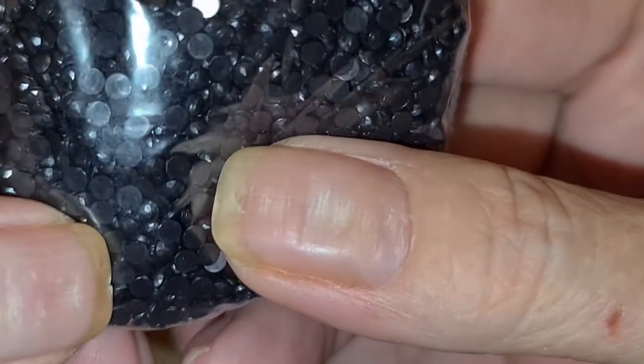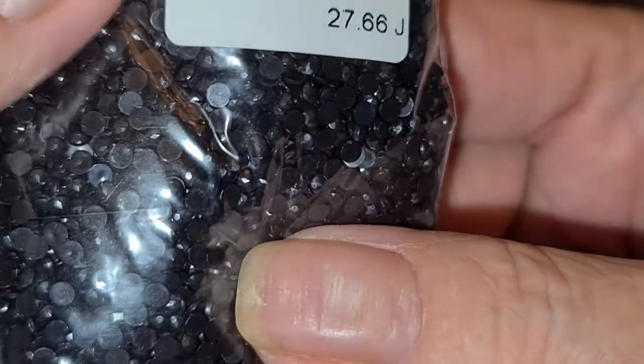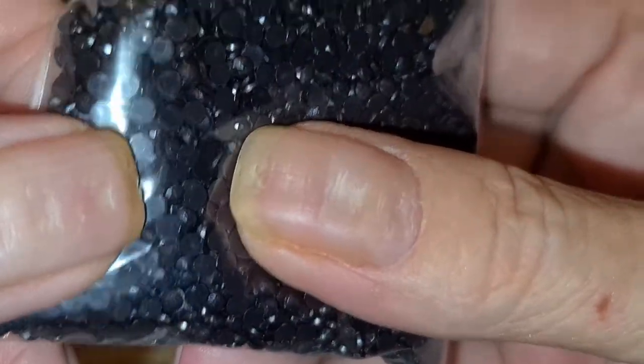Seeing those nice flat backs? Rounds are not usually so bad as squares either. But now, you've got those nice flat backs, so they all stick really good to your canvas.